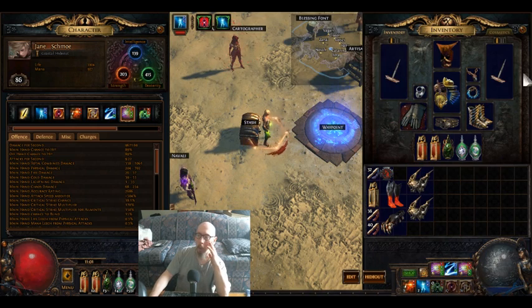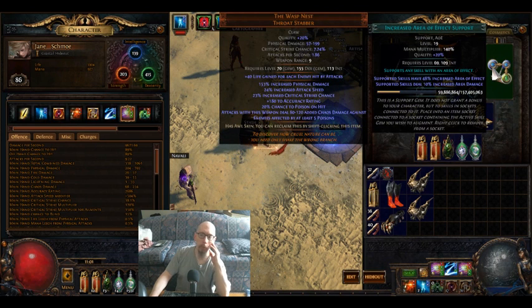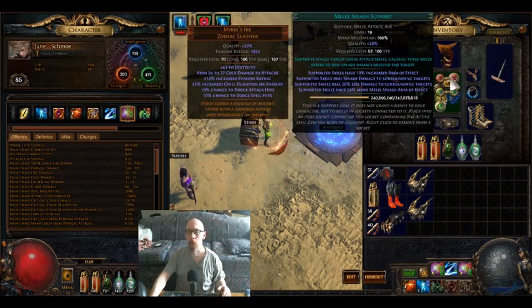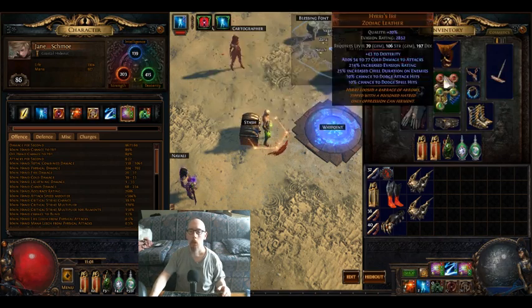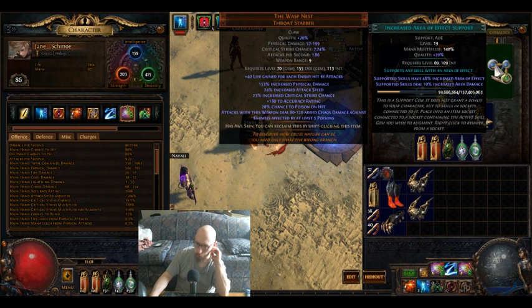Poacher's Mark, with blasphemy and increased area effect. Area effect, some would probably say it's unnecessary, but I want my area effect to be as much as the area effect from this. Splash it on Ancestor's Call. So, that's just going to result in more healing.